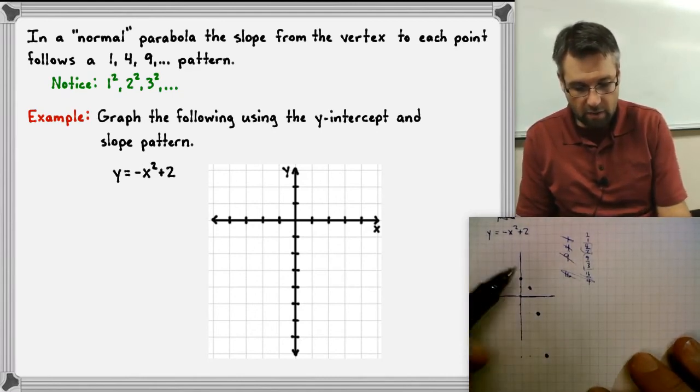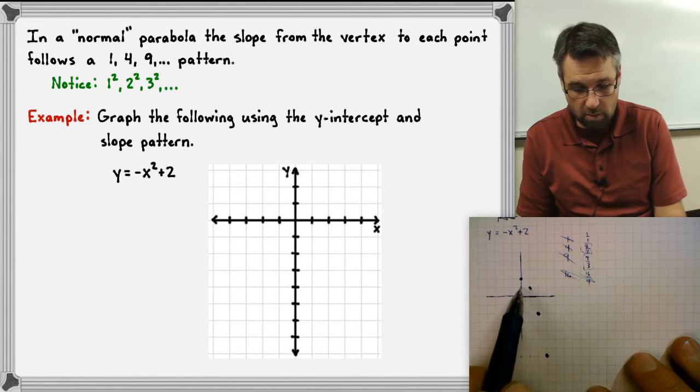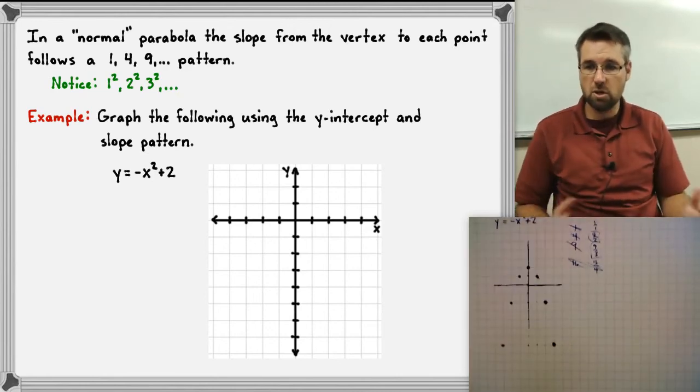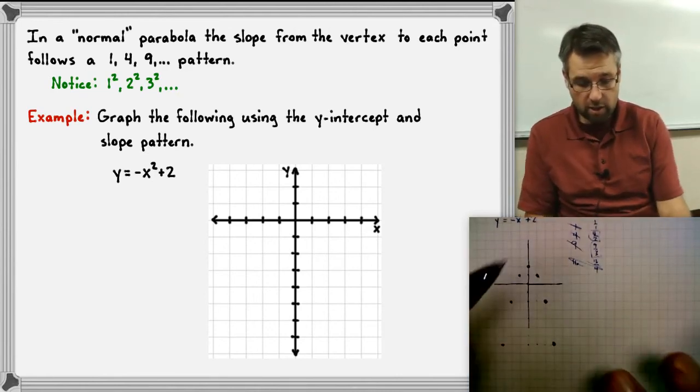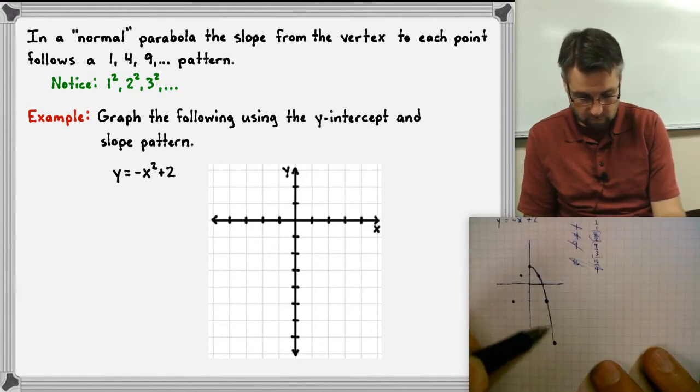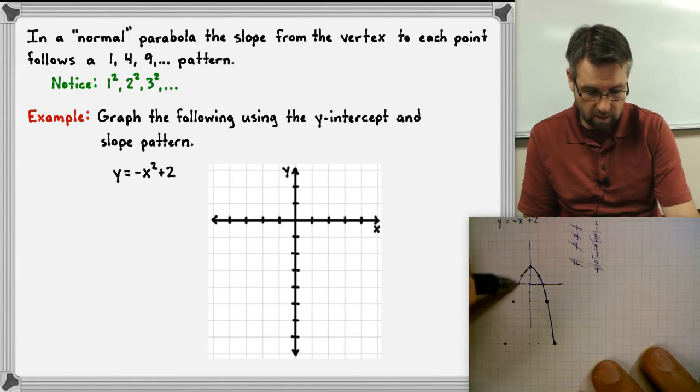Okay. Now that's one half of the parabola. The other half is the reflection of that. So this point is 1 point away, or 1 unit away from the axis of symmetry. So I'll go another unit over here. Okay. This one's 2 away, so I'll move 2 over here. This one's 3 away, so 3 over here. And so now we can see our parabola starting to take shape very clearly. So we know it opens down, so this makes sense. So that works there, okay?